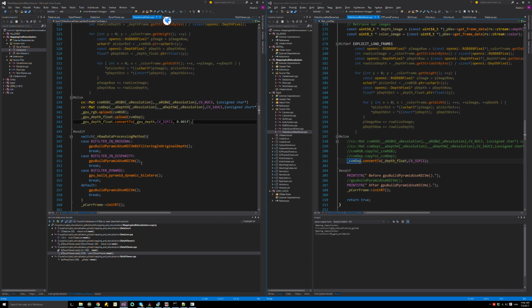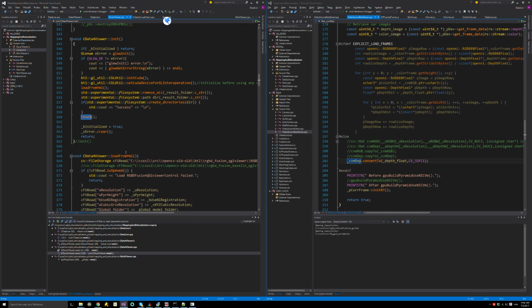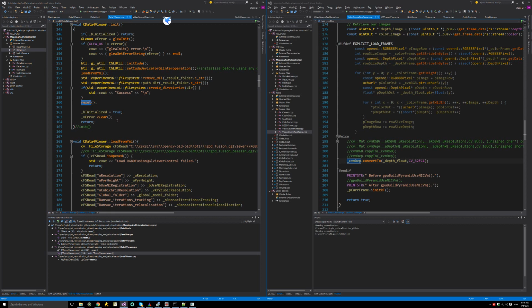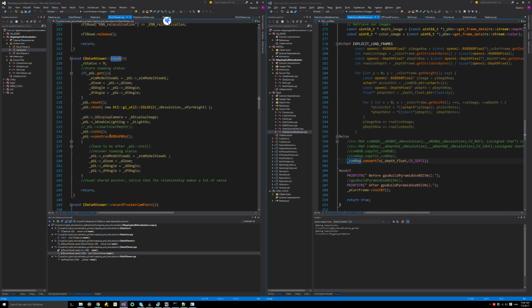You said we need to rewrite the reset, the init, and the get next frame. But the reset function is not what you write; it just uses a new pointer. I think you are confusing the reset of the shared pointer with the reset function of my code.